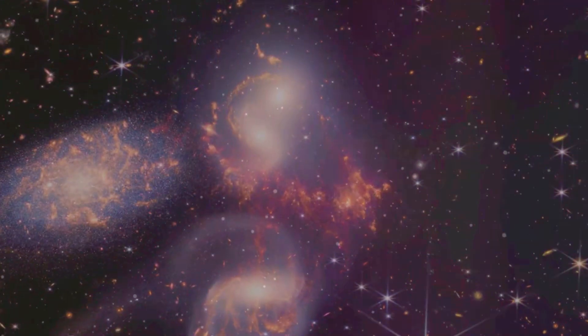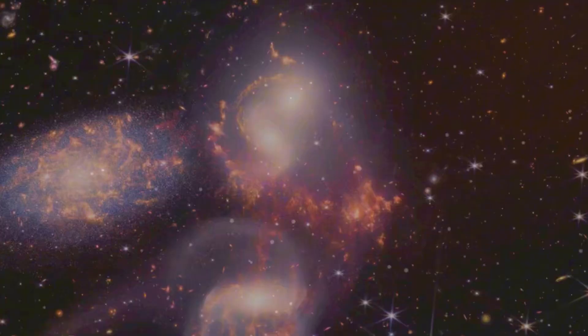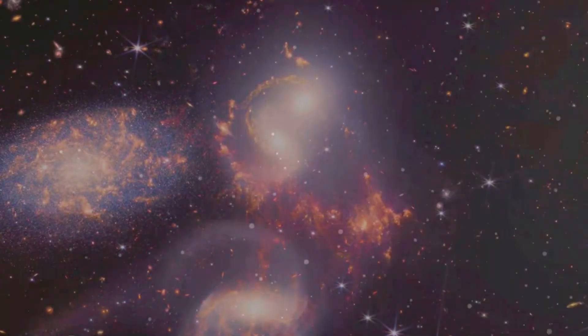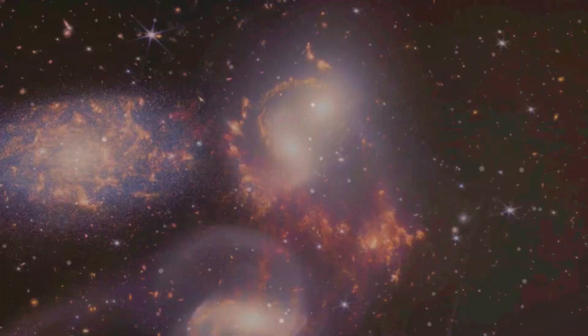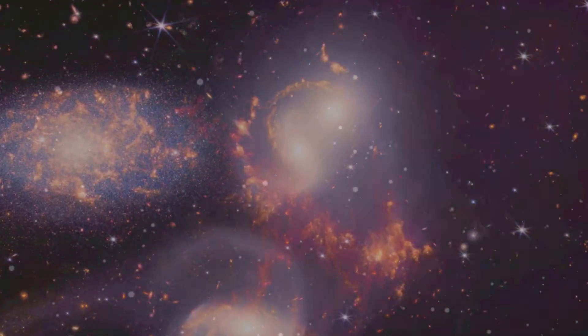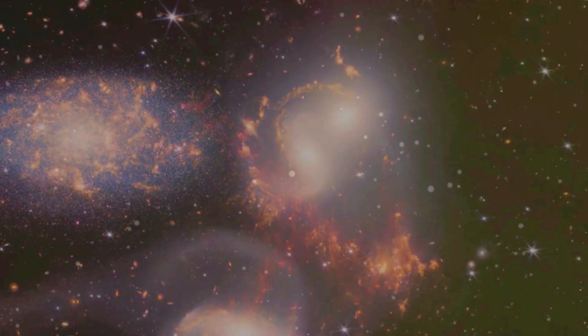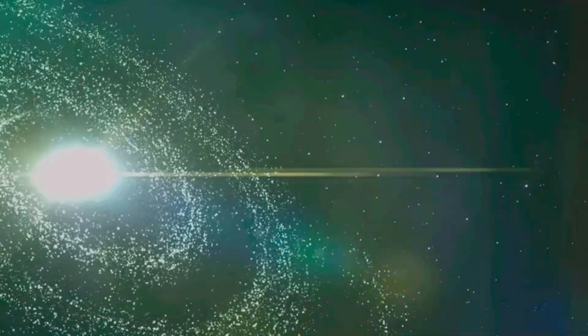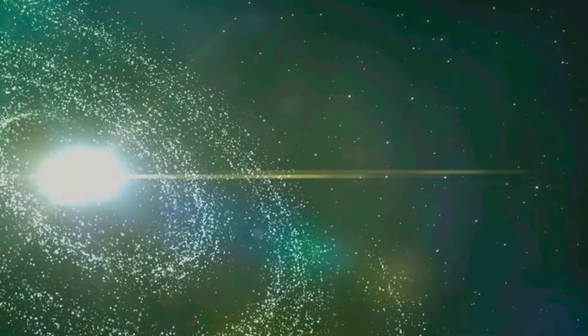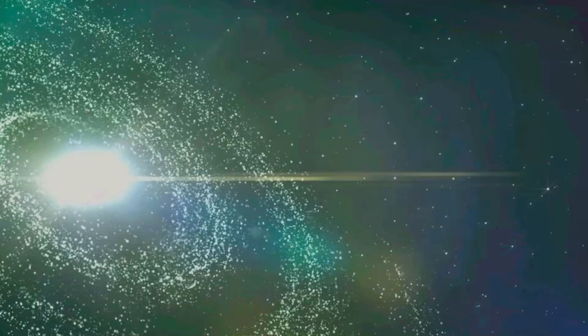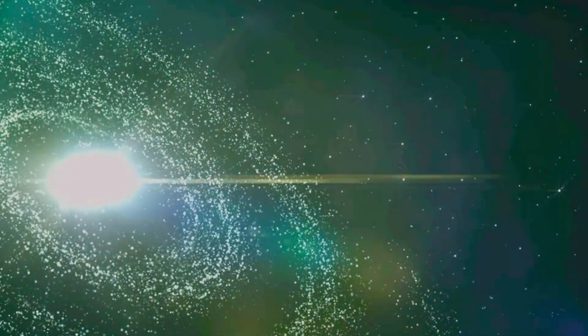We can't see it directly, but we can observe its effects on the motion of galaxies and clusters all around us. Our entire local group of galaxies, including the Milky Way, is being drawn toward a mysterious destination known as the Great Attractor. A region of space so powerful, it bends the paths of galaxies for hundreds of millions of light years around. We're not just drifting aimlessly. We're being summoned across the cosmos, pulled by a gravitational force that shapes the very structure of the universe.